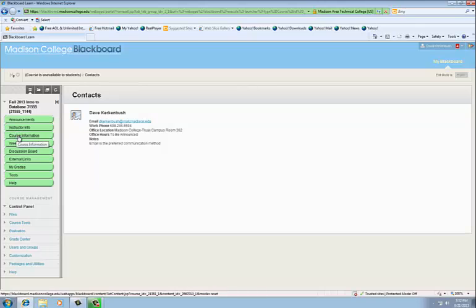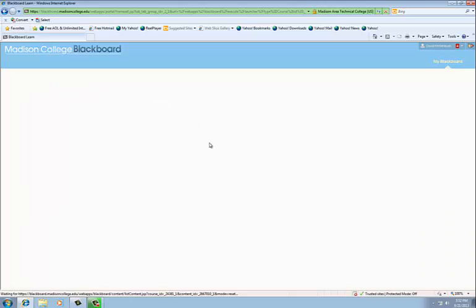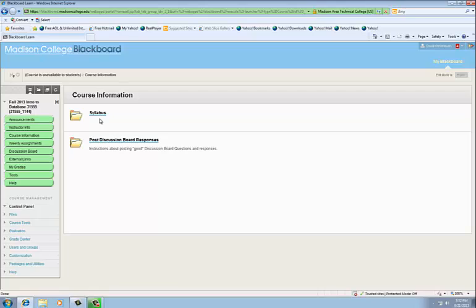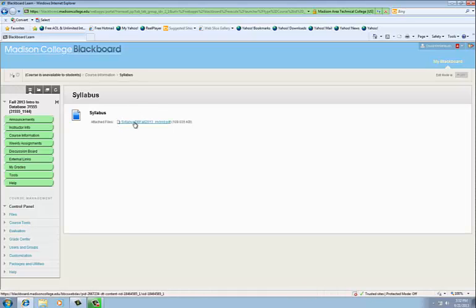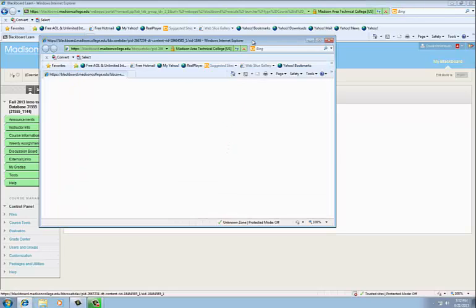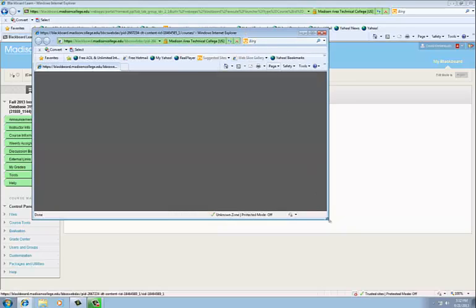I'm going to go into the course information section. And this is where I have the syllabus. That's one of your main things for this week, is to make sure you read through the syllabus and understand how the course is structured, how we're going to proceed through the course material. So it's right here. You just click on syllabus, and there's a PDF file out here with the syllabus. I'm clicking on that, and it usually will open up in a new window, in this case, the syllabus in PDF format.